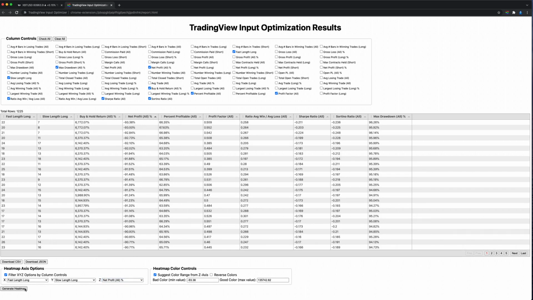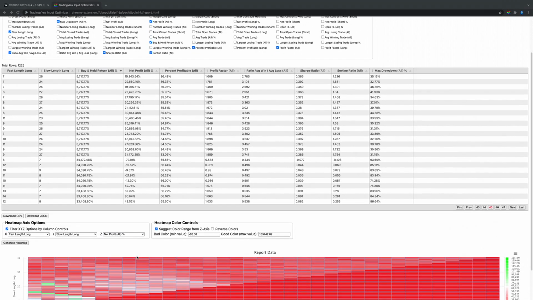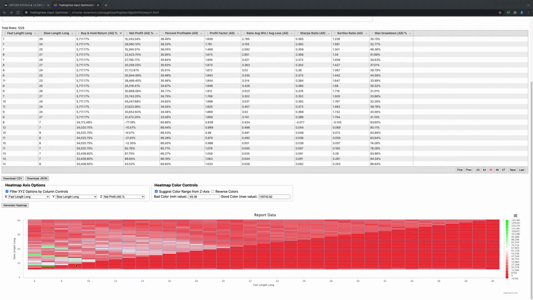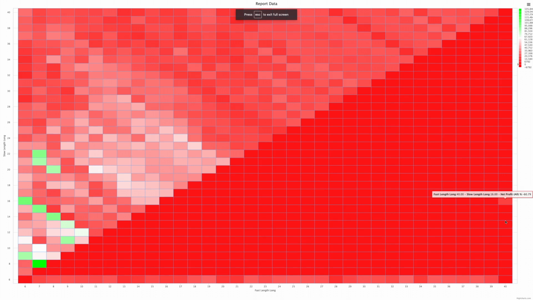So with that all set, we can click generate heat map, and we'll scroll down to the area where the heat map is generated. As we can see, the heat map shows a lot of color ranges, ranging from some greens to whites and a lot of red. Let's take a look at the full screen mode of this heat map in order to see things better. You can do that by going over to the right hand side of the heat map area where there's the 3 dashes and clicking it, and you can see it'll say view in full screen. Go ahead and do that. That way it's a little easier to see this data here.